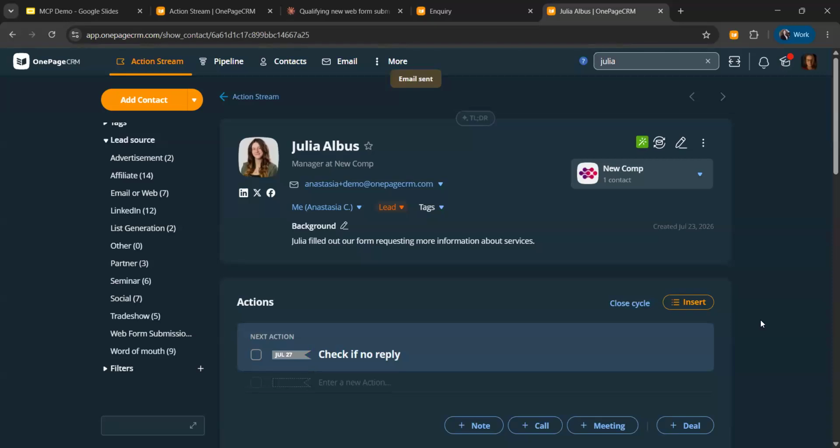So during this demo, we just wanted to show you how you can easily use AI and turn it into your CRM assistant instead of dealing with manual data work. And in the scope of just a few minutes, we went through several use cases, and just make sure that you also give it a try, because the OnePageCRM MCP is available on all plans and also on the trial accounts.